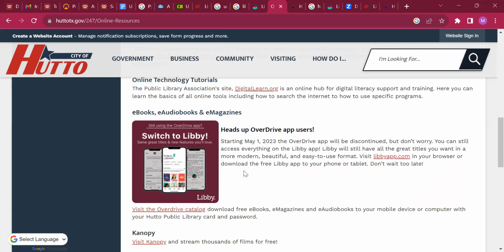It is completely free, and it works just like a library. So you will be able to check books out, you will be able to check out magazines, and you'll also be able to check out audiobooks. You do have to return them, but this is just a great resource for people that want to read or listen to books or read those magazines, but maybe don't have the time to go into the library. So what you are going to do is click this link right here.